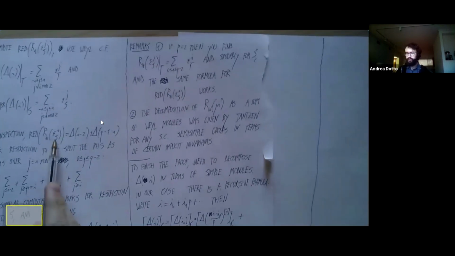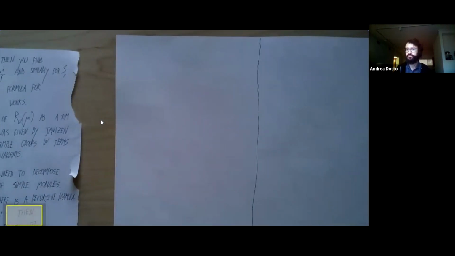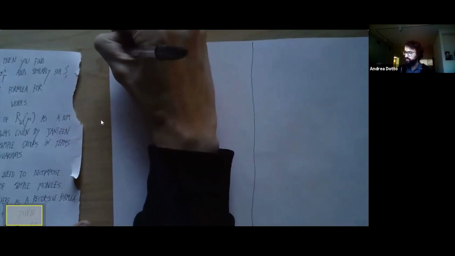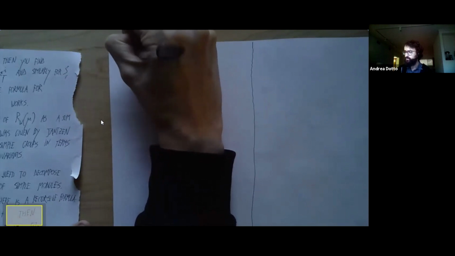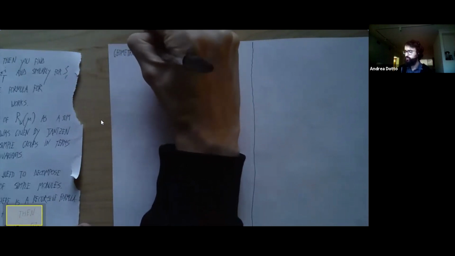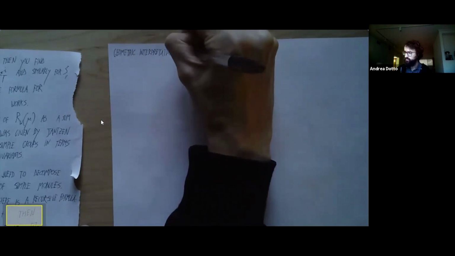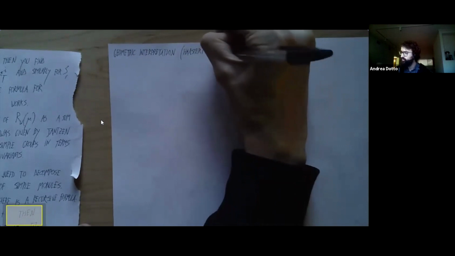Before moving on to the application, I just want to point out that the formula that I have given for the decomposition of a cuspidal character, so this one, actually can be given a geometric interpretation. And as far as I know, nothing similar is known for higher rank groups, and I would be interested to know if anything like that is possible. I'll just sketch how this works. So this is due to Hastert and Janssen, and uses crystalline homology for the linguistic curve attached to the group.